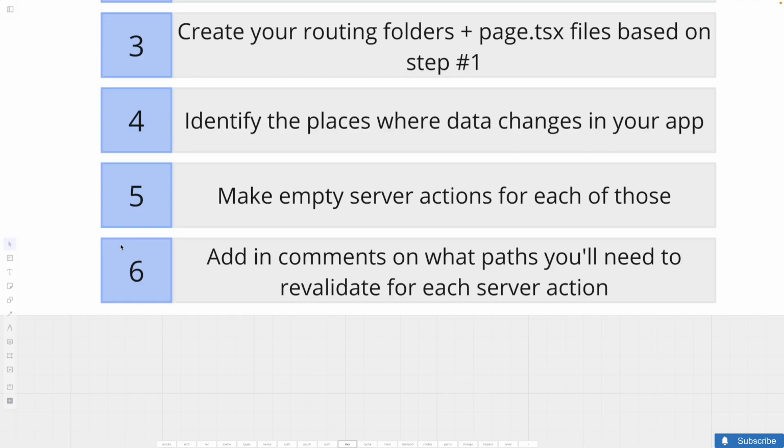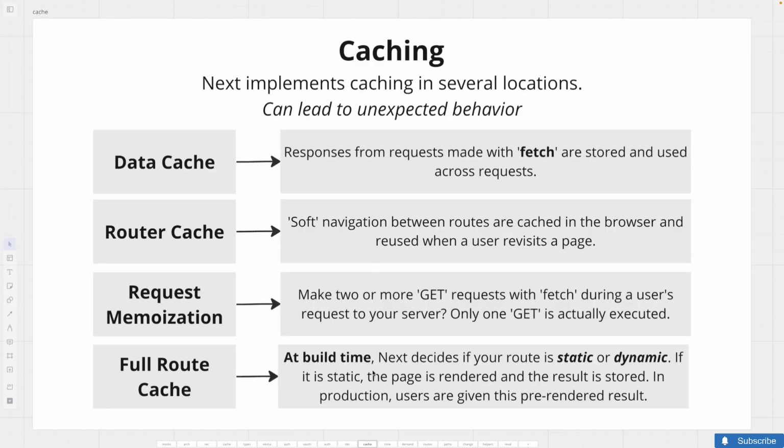On to step 6, and this step is really the entire point of this whole design process. Remember that towards the end of the last project we were working on, when we went to build it for production, we saw that one of the caching mechanisms in Next.js was kicking in, and we ended up seeing some stale data in the browser even when we knew we were changing resources. So let me just give you a quick reminder on that caching mechanism.